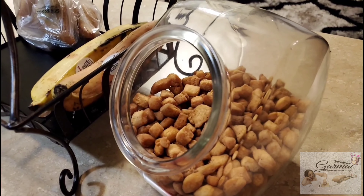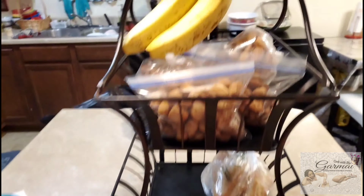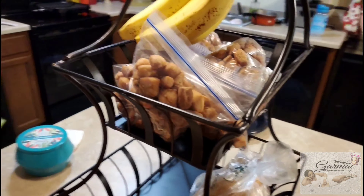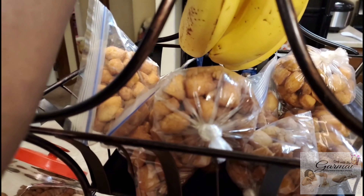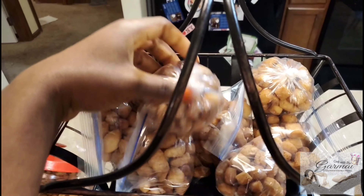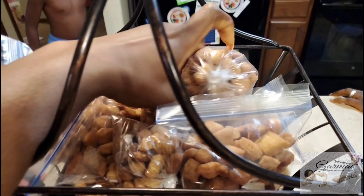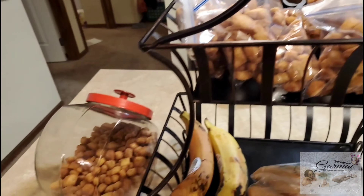You can also have some at home — I keep polo in a jar. When I'm going to bed I put some in a bowl and take it to my bedside and just snack on it, or when I'm going to work I grab a bag, or when I get visitors. Just something nice. So guys, if you want to see how I made this polo slash chin chin, stay tuned and I'll give you all the recipe.